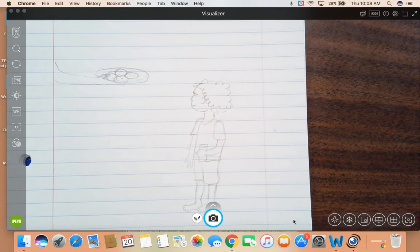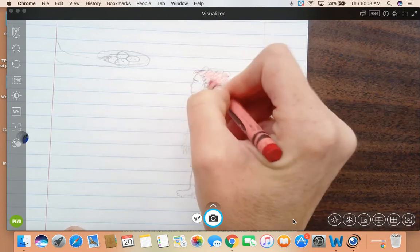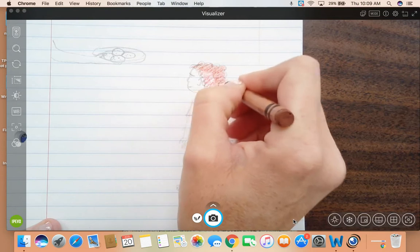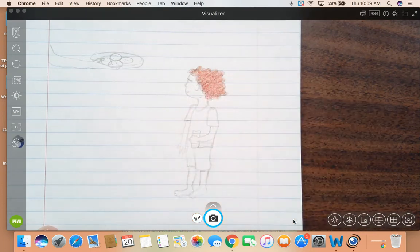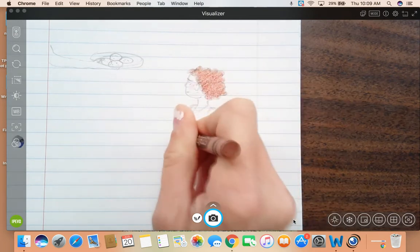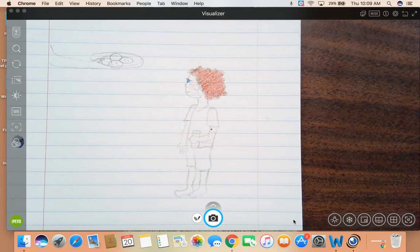Now if you want, you can color your picture a little bit. I sent home some crayons so you guys can just color it a little bit. It doesn't have to be anything super special. I'm just going to barely color mine. Get all my crayons out here. And color my hair. There's my hair. Give me some little pink cheeks. Some freckles. Lots of freckles. Freckles everywhere. Blue eyeballs. How about a purple shirt?